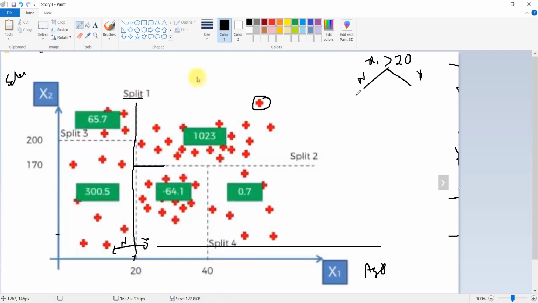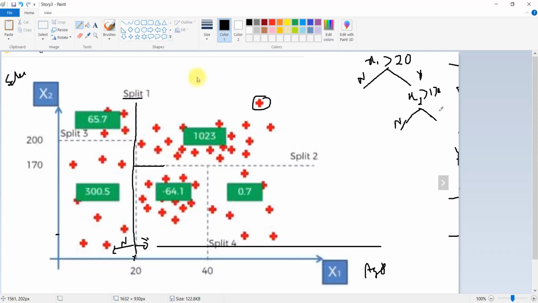This is done on this side, in the x greater than 20 branch.